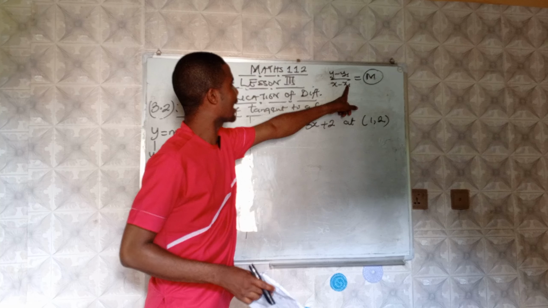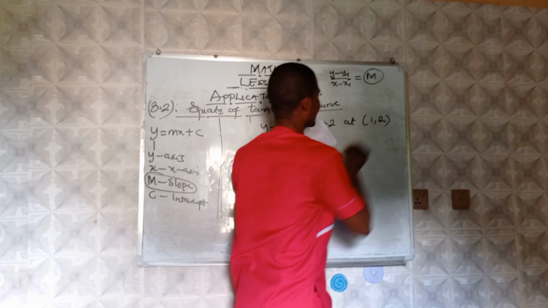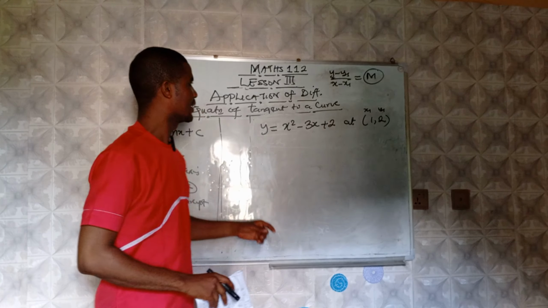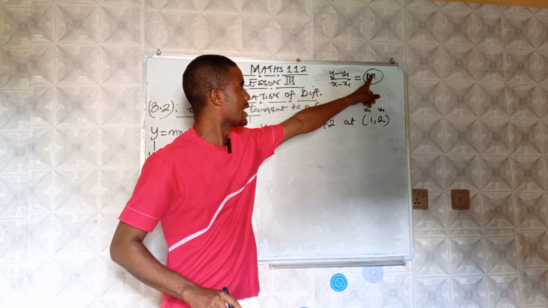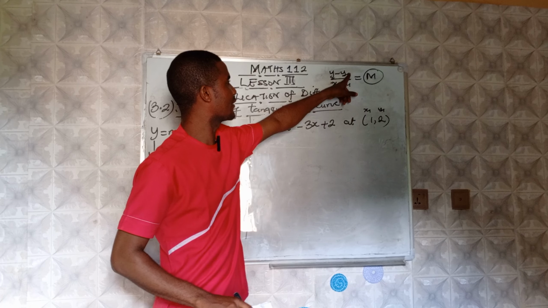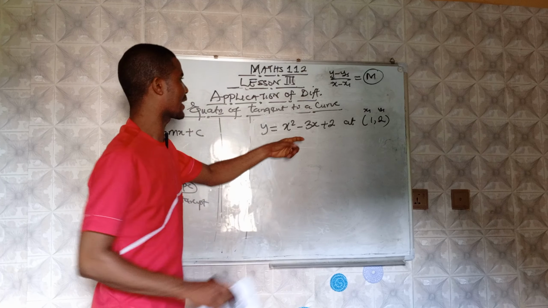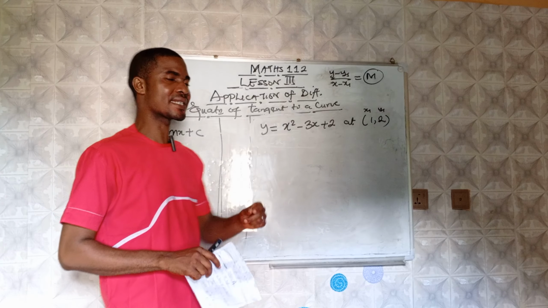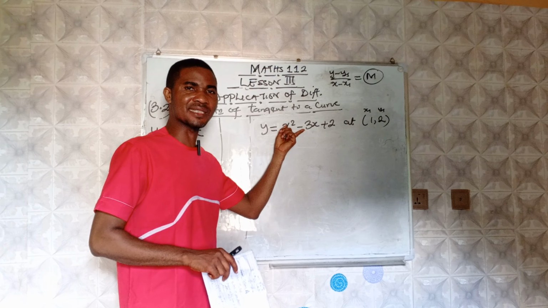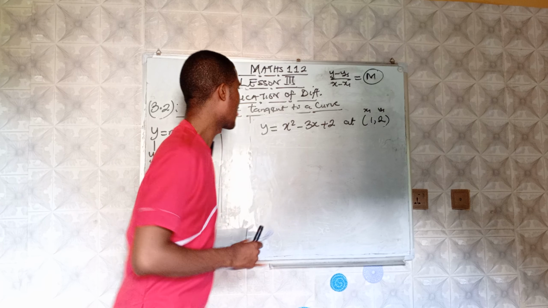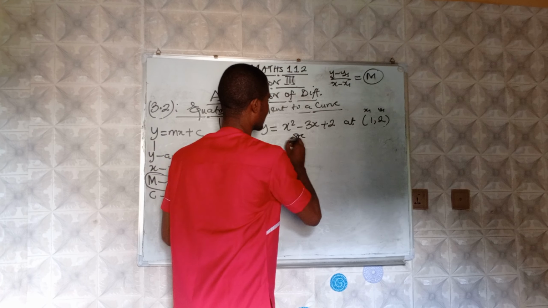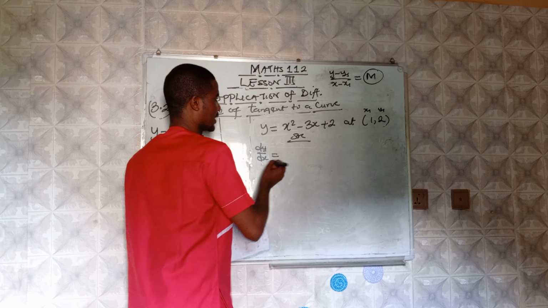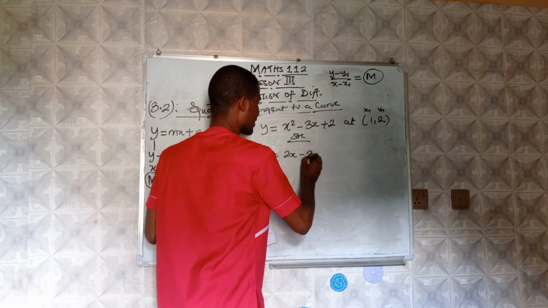So my y1 and x1 are what are given to me here. This is my x1, this is my y1. Remember the x comes before the y. So what I'm going to do first is to get my slope. If I can get my slope, then I'll come here and input the values of y and x, cross multiply, and I'll get an equation that will look like this. I call that the equation of the tangent, which means it is the equation that, if you plot it against this curve, will cut it at that point x and y. Okay? So solution, I'll have that dy over dx becomes 2x minus 3.